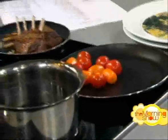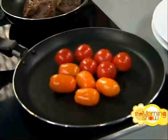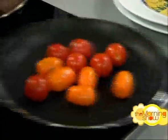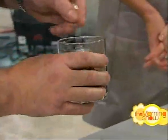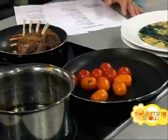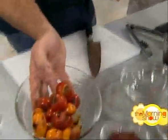We've got a very hot pan — as hot as you can get it. They're little cherry tomatoes, the two-colour ones. You can see them just scorching up in a dry pan; a non-stick pan is best for that. Then we've got a balsamic vinaigrette — one to three: three parts olive oil, one part balsamic, maybe a pinch of sugar, a little bit of salt and pepper. Just scorch them so they slightly collapse and leak all their flavour. That can be done in the morning and sit for a few hours until you want it.